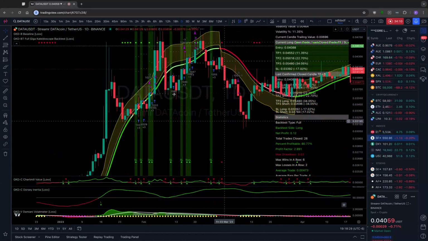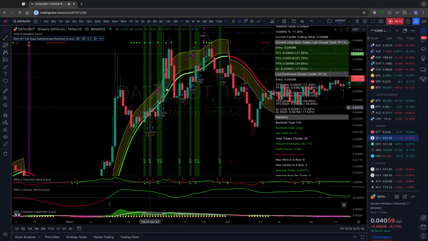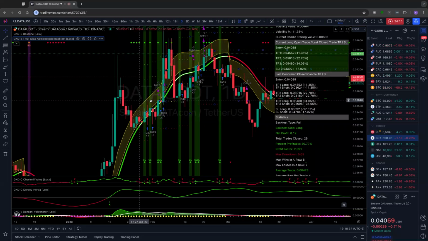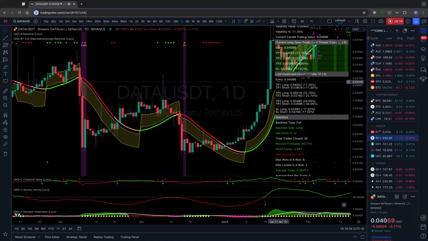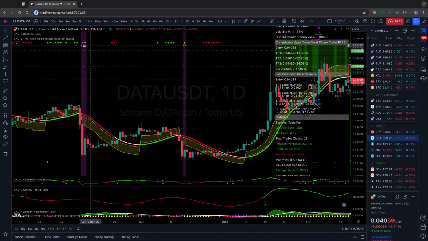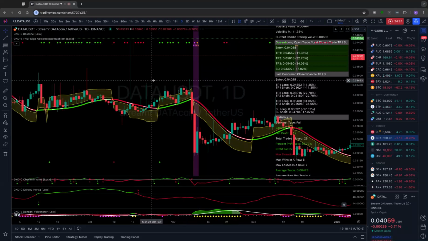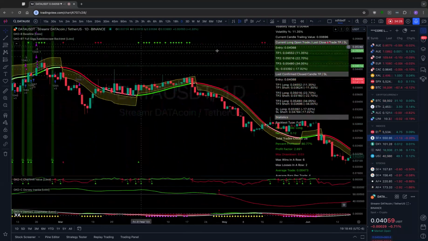But then take a look at here. If you were to ride this sucker up, wins all the way through. Look at all those signals that came through. Boom. Beautiful. These ones right here are shorts, even though they're not going to show up on the screen. But there you have it.